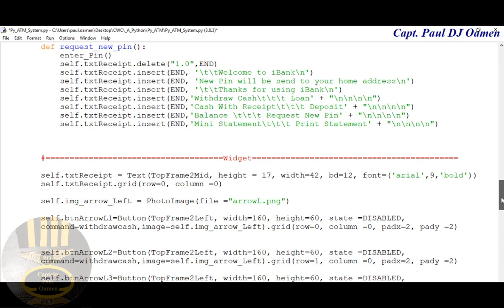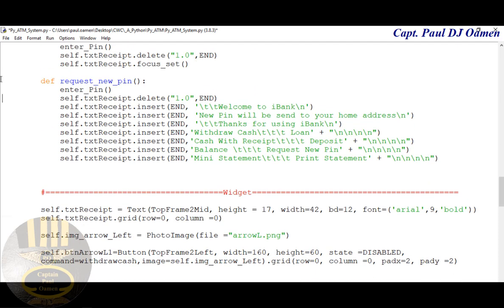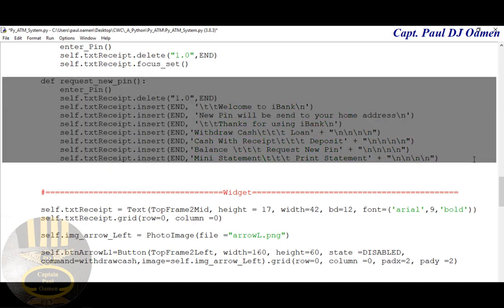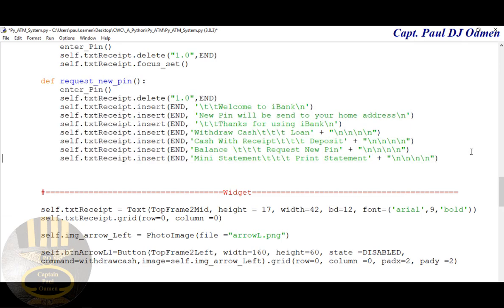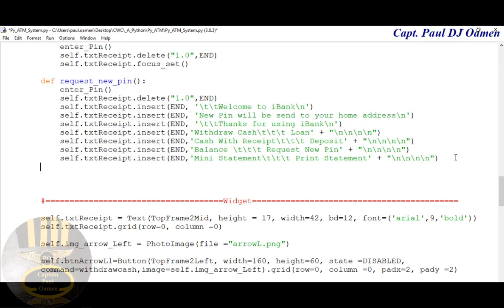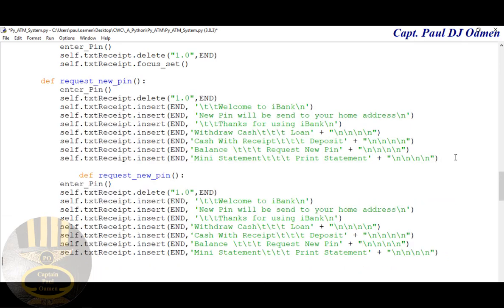Now the next one is going to be balance. For the balance, it's going to be more or less like the same, but it's going to be one or two calculations in there. Let's copy this. After the balance, then we take care of the statement. Get rid of this. Change the name to balance. That's your bank balance.